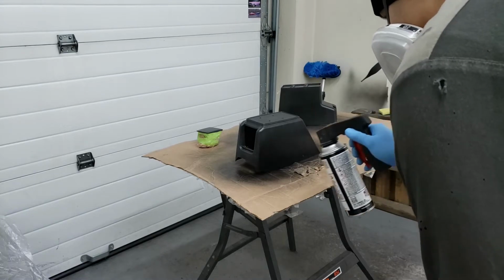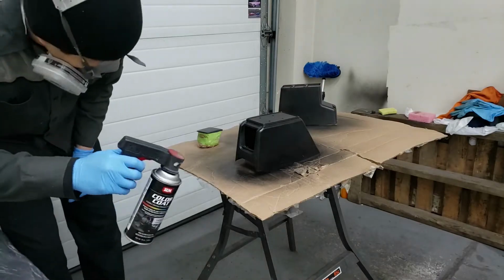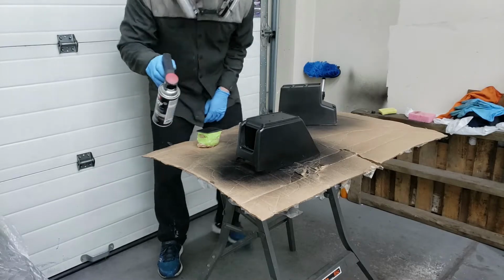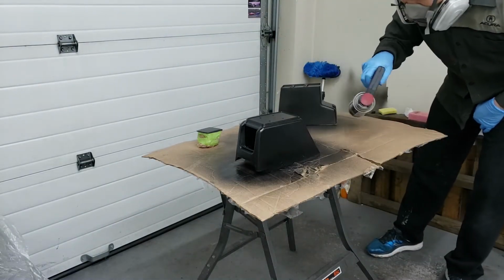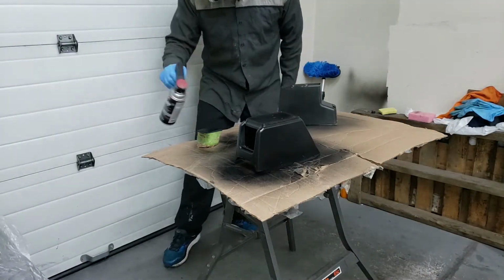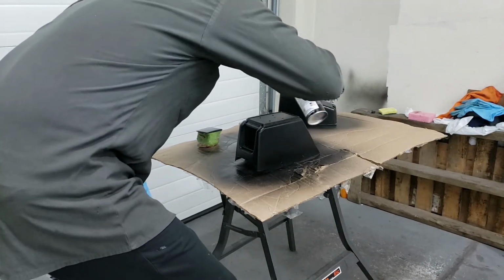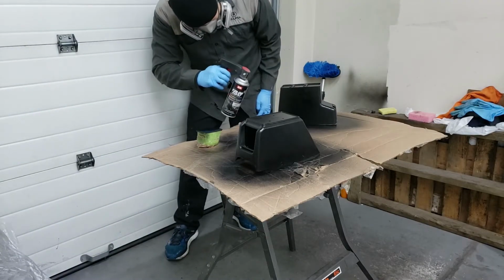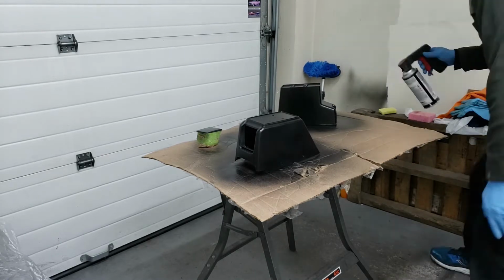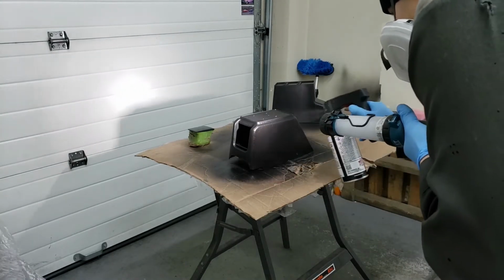The first 2 coats I did were just really light coats. The third coat is where I laid on a bit heavier to finish it all off. Now it's time for the last and final coat. I used my trusty light to see if I missed any spots. This is the coat to finish it all off.